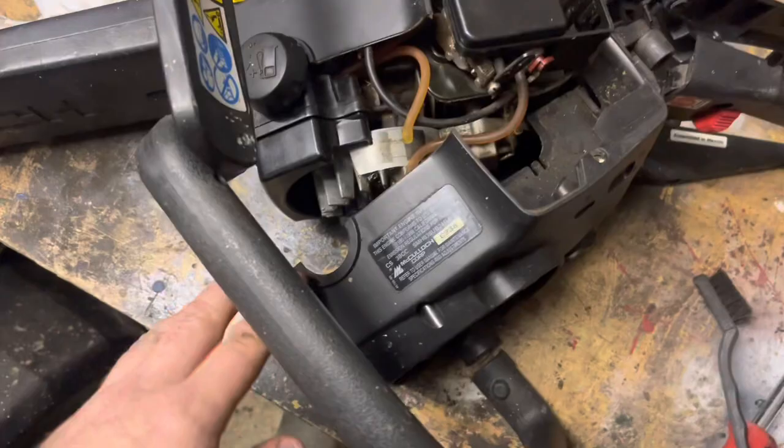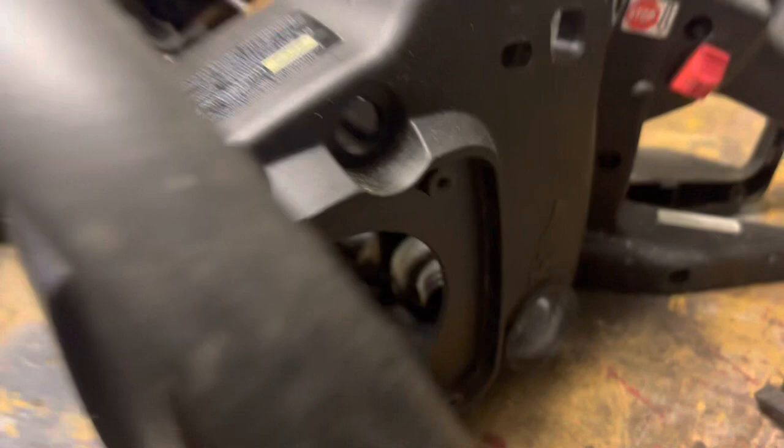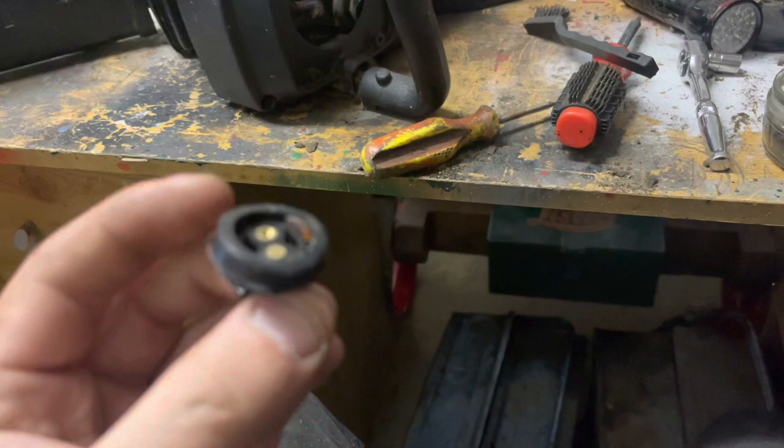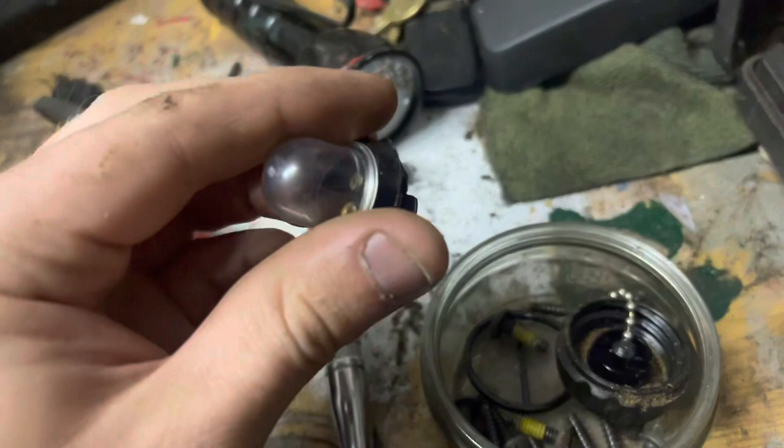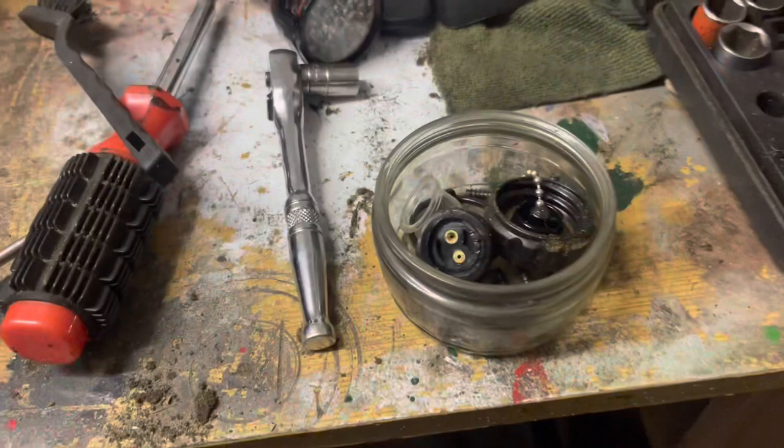So, I'm actually going to put some of this back together again now. I have just cleaned it a bit, got some of the grime out of it. This was really bad. Now, where's it gone? Hang on. I decided to see if this primer came apart. I've heated it, I've tried to pull it apart, I've tried everything. I even got a dome for it. Look at this, I've even got a new dome, which is the right size, but I cannot, for the life of me, get this off without knackering it up more. So I've ordered a whole new thing for £3, so we can't do that yet.